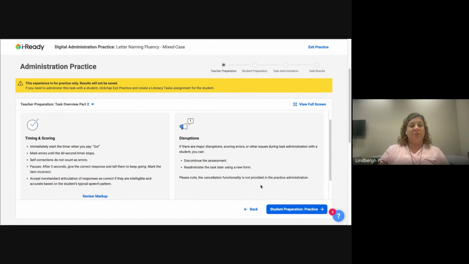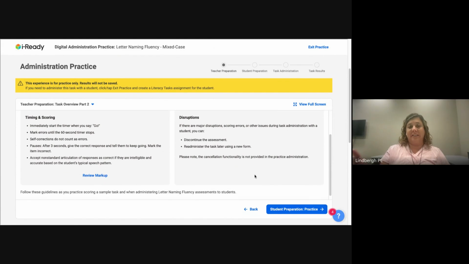For timing and scoring, you're going to have a 60-second timer on your screen. Mark any errors, so click the letter if a student misses it. Self-correction is not an error. There's a 3-second wait time. So if a student doesn't give the correct response within 3 seconds, you're going to tell them the correct response and prompt them to keep going and then mark it as wrong.